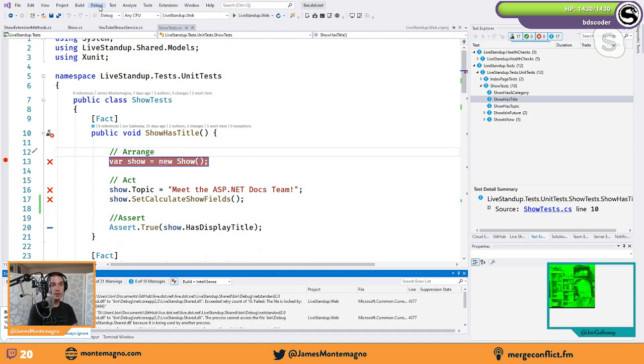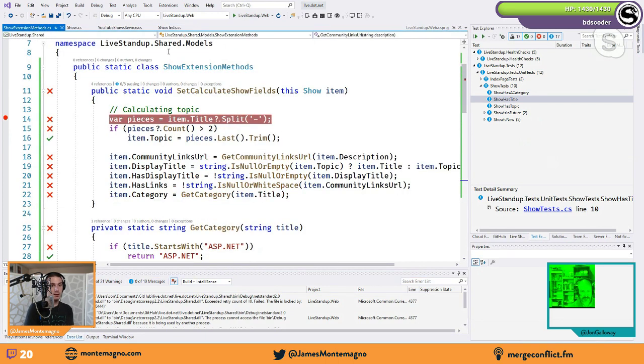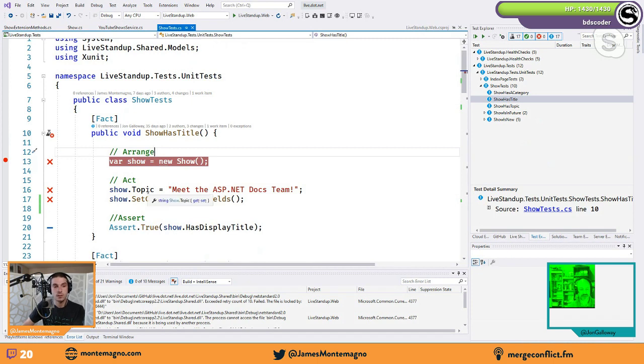But this logic checks out, because if you go into that code again, and you go into the show extensions method, so we set the topic. So has display title says, wait, if there's a topic, then it uses the title. That seems actually backwards. Did we copy that logic incorrectly? Maybe it's supposed to be if it has a topic. No, what it's saying is if the topic is null, then use the title, else use the topic. So that's correct, right? Oh, the topic's not null. It should work, and then it's going to use the topic. I think something's locked here. I think that's why the unit test is not running correctly.